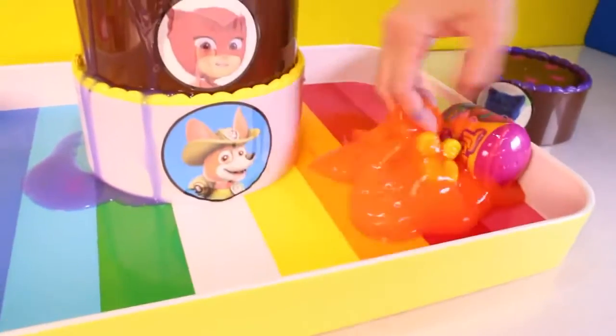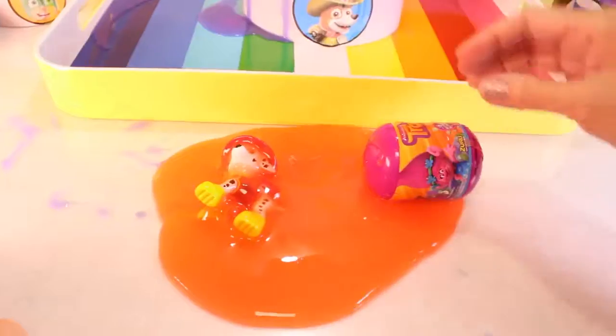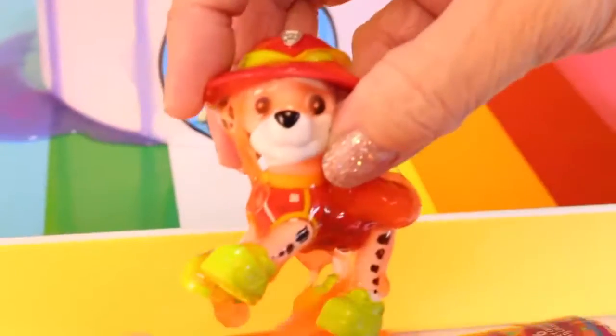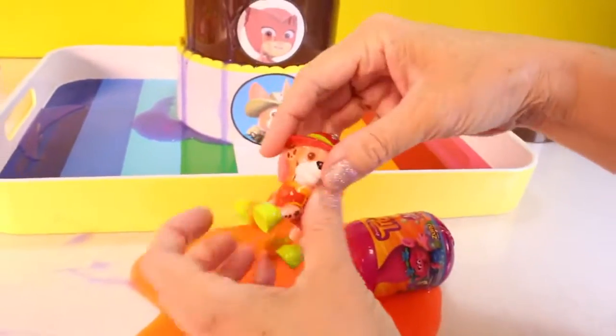Look what we got. We got a blind bag. Ew, and I think a Paw Patrol pup. Let's check them out. Poor Marshall. Look at Marshall. This is Marshall's outfit from the new Jungle Rescue series of Paw Patrol. He's got his green jungle boots on and his safari hat. He's the new Marshall.